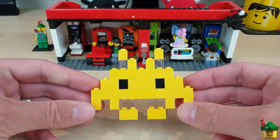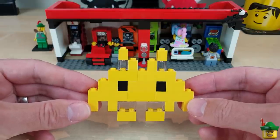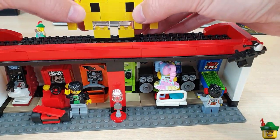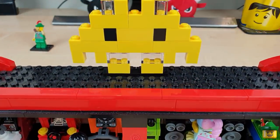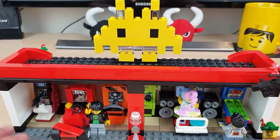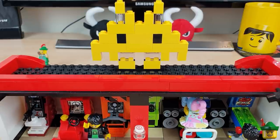And what do we have? A Space Invader, of course, from a classic 8-bit game. Fantastic. So we'll just put that on the roof here in the middle. And there we go. Look at that. Let's change the camera angle slightly. There you go. Very smart indeed. Very basic, but very effective.